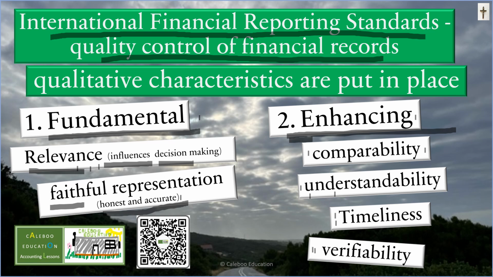And the last enhancing qualitative characteristic I'm going to cover in this video is that of verifiability. Now what that means is, if another auditor goes and does the books, they should come to the same results as the initial auditor. So the second auditor will verify what the first auditor recorded, or the results and position that the first auditor reached. Those results and position of the business should be verified by another auditor. So the books were recorded in such a way that the same results and positions can be verified by another auditor. So there we go.